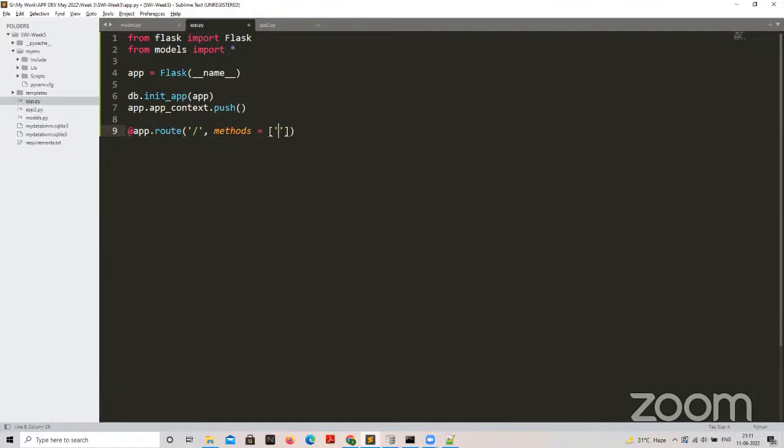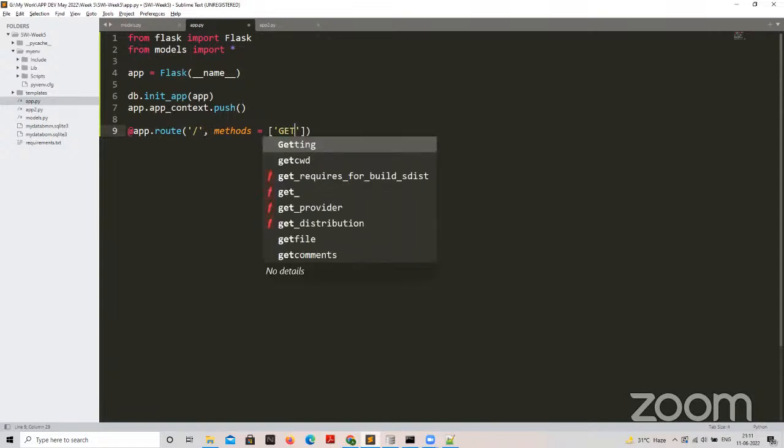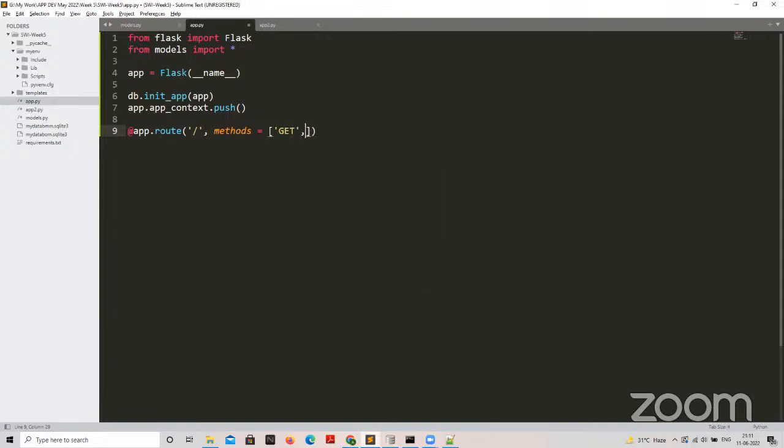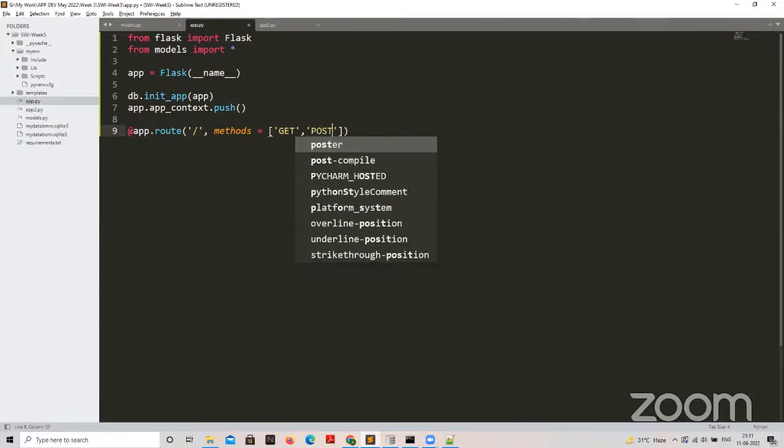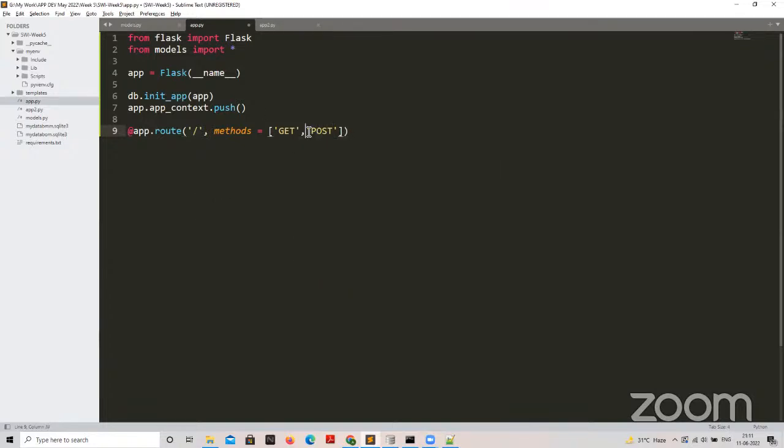We don't need to mention get, but if we mention other methods, we have to specifically mention get as well. For example, if I use only post, it will not use get, because we have specified the list of methods as only post. So I need to specifically say that I'm using get.